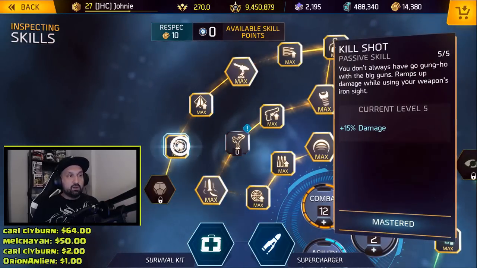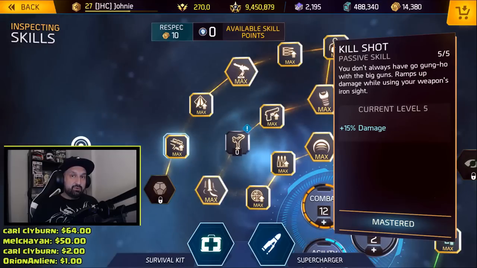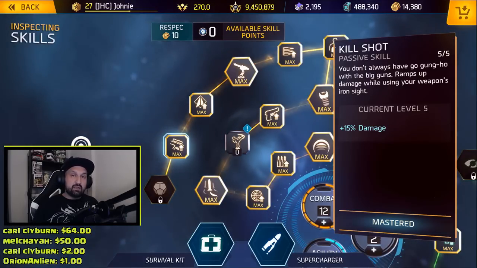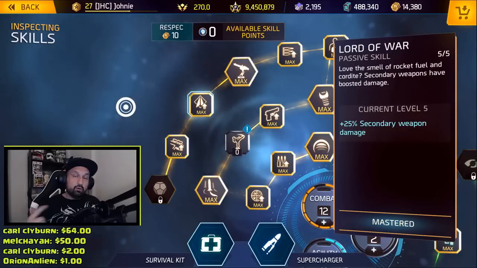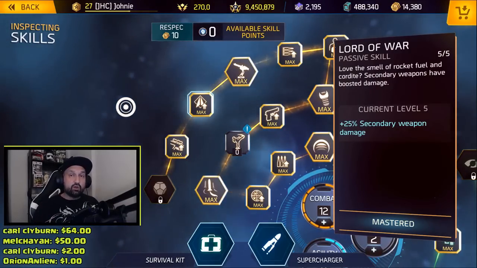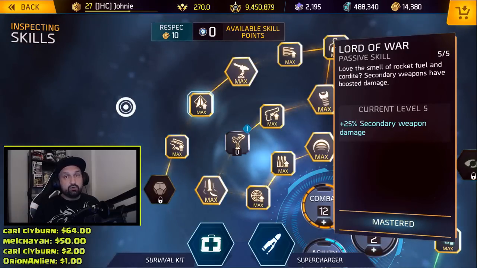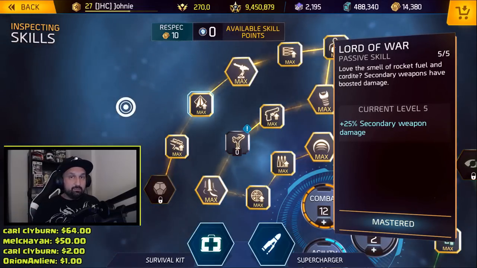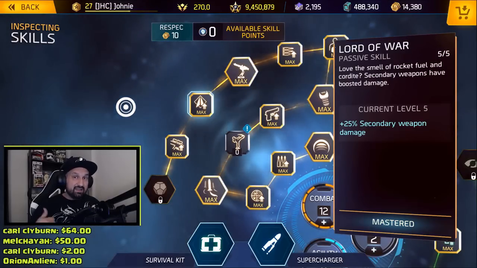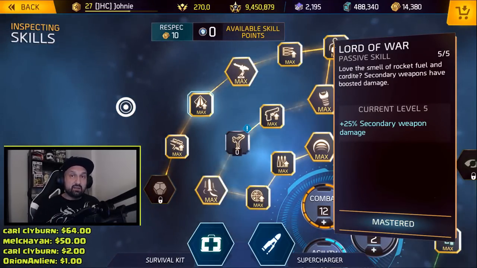Like, first of all, the iron sight damage got a buff. It used to be 8%, it's now 15% extra damage while aiming down sight. Lord of War is the star of the build. It's 25% extra damage on your secondary weapons. So machine gun users, sniper users, in PvP or in PvE, it's really gonna increase your base damage, and that's why you end up with such big numbers.